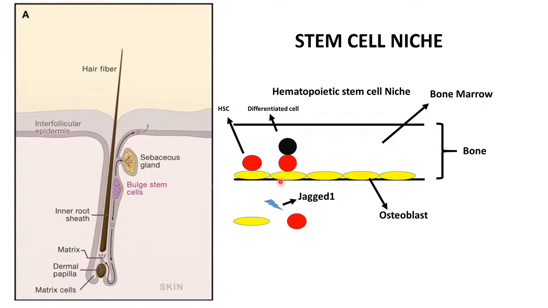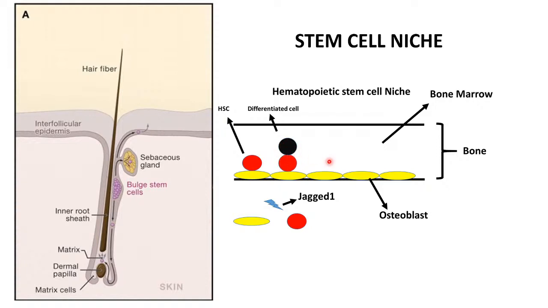This black line is the wall of the bone. This is the second wall of the bone, and inside the bone we have bone marrow, and we have HSCs, hematopoietic stem cells. The hematopoietic stem cells which are in contact with osteoblasts, or you can say the bone matrix cells, they remain as what? Hematopoietic stem cells.